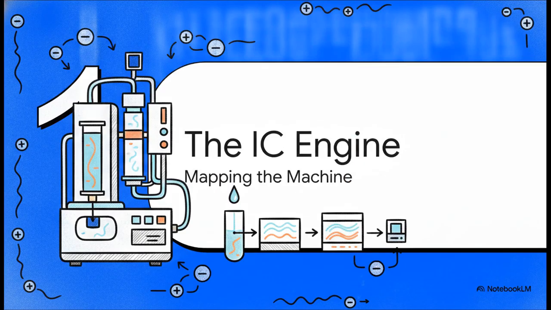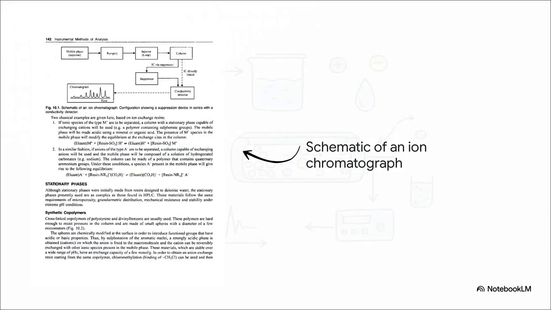Section 1, the ion chromatography engine, mapping the machine. Now, what's absolutely crucial to grasp about this whole setup is that the liquids flowing through these tubes aren't just tap water. They're often composed of strong acids or alkaline entities. They can be highly, highly corrosive. Because of that, the machinery here, we're talking every single pump, every valve, every column, must be constructed out of highly inert materials. It's a rugged, specialized track built specifically to handle our microscopic river without degrading.